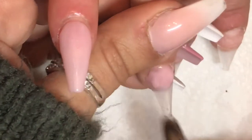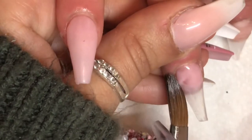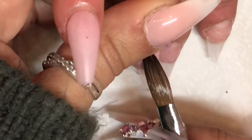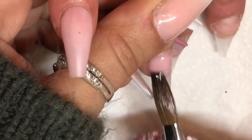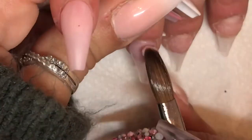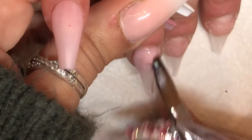On this second nail, I'm going to do exactly the same thing again, only I'm only going to put halfway up, and then I'm going to blend it down into the tip, because on this one we wanted to apply a little bit of a glitter, like sort of a whoosh, a glitter whoosh. I don't know what else to call it, but yeah, so just basically pop down your cherry blossom and make sure that your cuticle is all nice and snug.